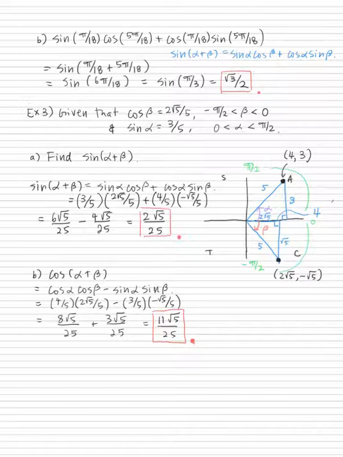Let's do another example. So let's call this one part C. We're going to be doing the same thing. So let's go with tangent of alpha minus beta. Again, feel free to pause the video. So tan of alpha minus beta is tan alpha minus tan beta, whole thing over 1 plus tan alpha and tan beta.